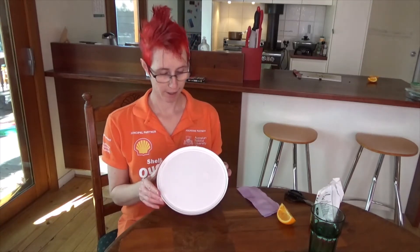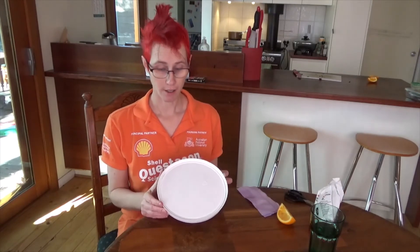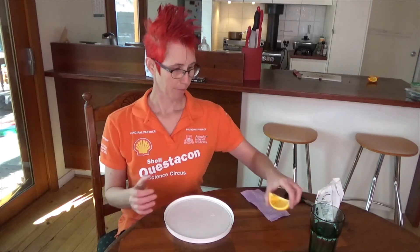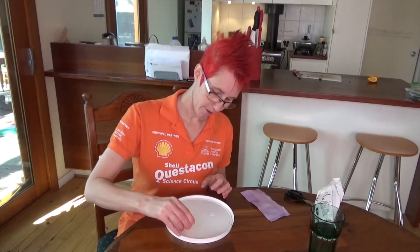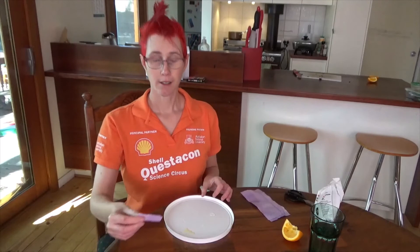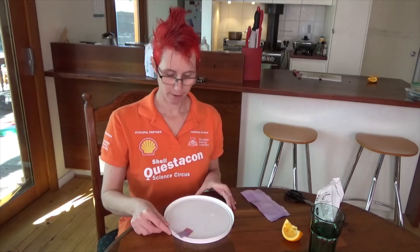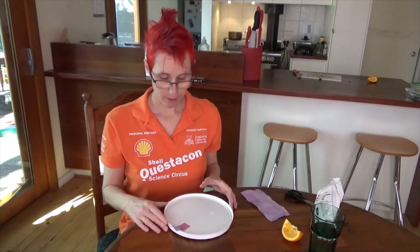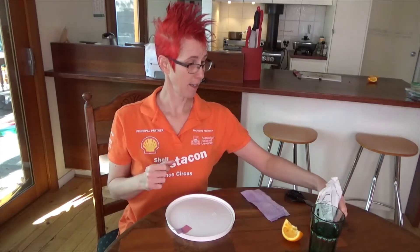Let's test some of the things that we tried yesterday. I've got a plastic tray to test things on so that I don't have to put them on the table, and also we're going to be testing some cleaning products so I don't want to use something that I eat off of. So let's start with an orange — squeeze some orange juice onto the tray and dip the indicator paper in. Whoa, look at that — it's gone bright pink!